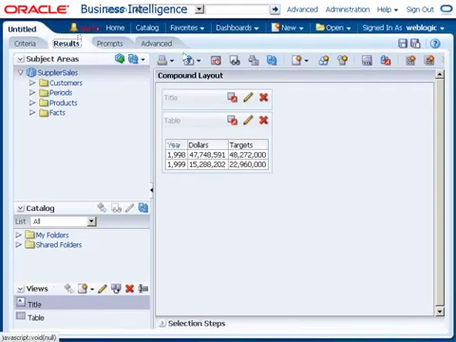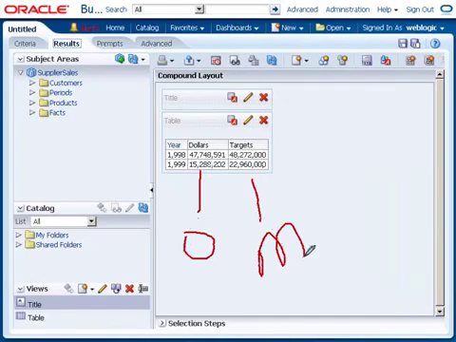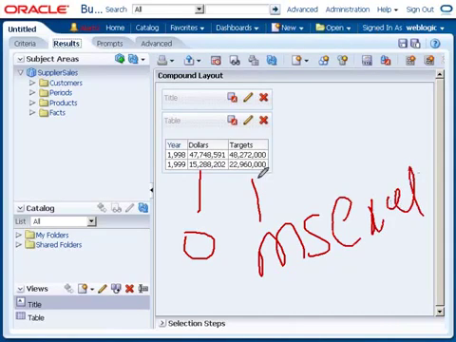Now we need to observe here carefully. Seeing this report, my customer will be very happy, or not, sir? I am least bothered what process he did in the back end. End of the day, whatever dollars are available, they are coming from Oracle. Whatever targets are available, they are coming from MS Excel. Even though I gave data in an MS Excel sheet, my tool is in a position to bring it side by side with the dollars. Because of this, my customer will be very happy. Now we need to understand how the process happened in the back end.